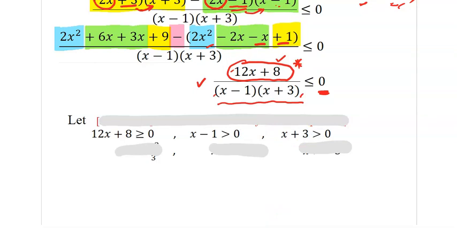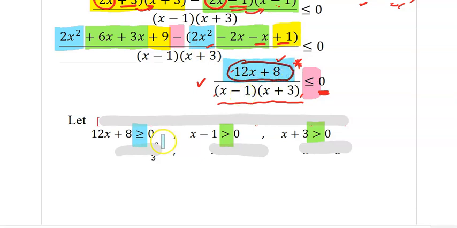And for your information, if you notice, how come some of them have an equal sign and some of them do not? Whenever I find that my inequality has an equal sign, then the top part, the numerators, should follow through with the equal sign. And the denominators shall never ever equal 0, because it will turn out to be undefined.